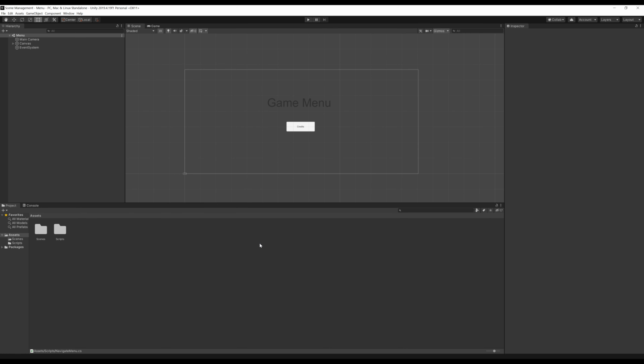And as some cleanup based on that previous video, I put each scene into a folder called scenes, where we have credits and menu, and put the single script, navigate menu right here, developed in the previous video, which is basically just a method where we pass it the name of the scene to load, and we use the scene manager object and its method load scene to load that scene based on its name. And right here, that script is in a scripts folder.